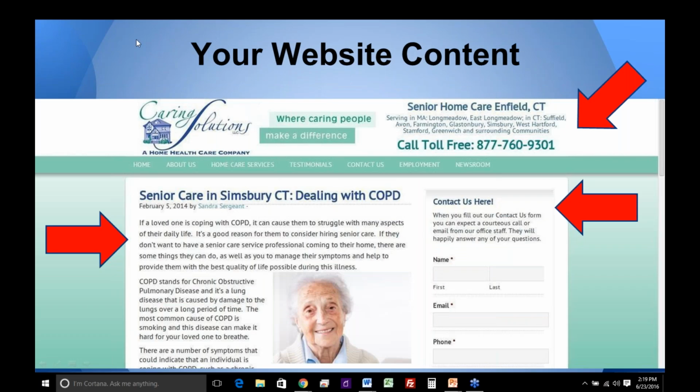So this is what a blog post would look like. In our case, LTC Expert Publications writes content for our clients every single week. So we put the blog post up on the website, and we do that for our clients every week. What we also encourage them to do, and we are pretty good at this, and we teach this a lot, so it actually does happen, believe it or not, is that we teach them to provide us with company news.